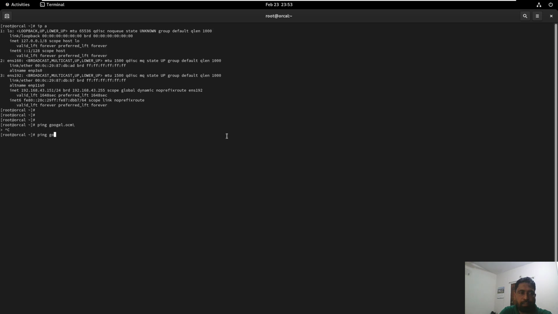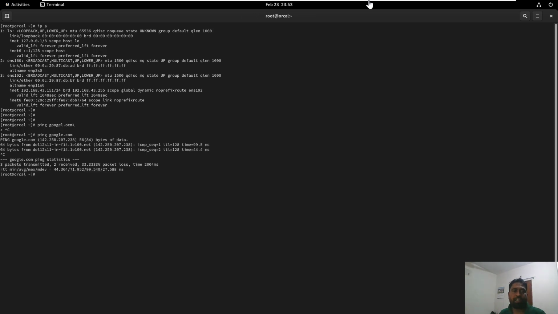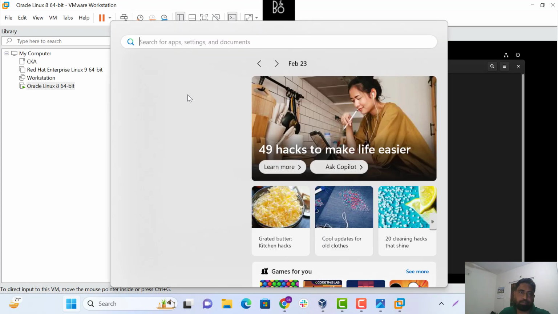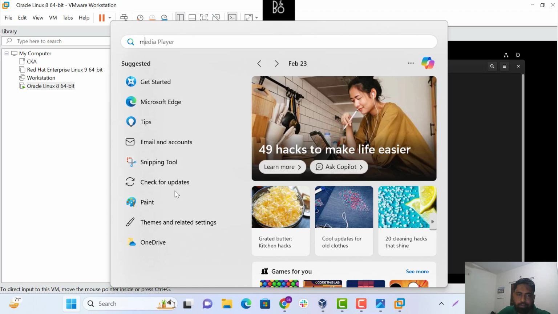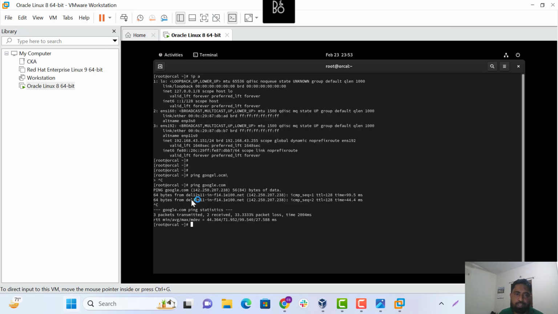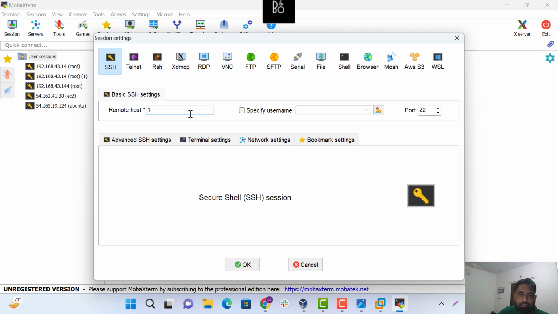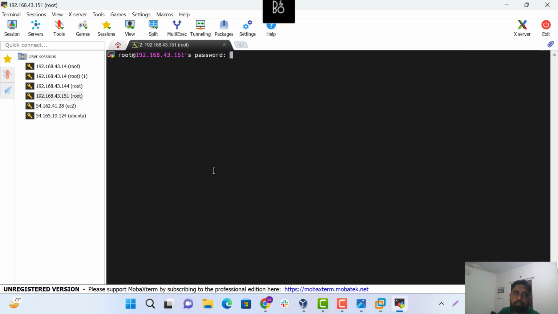Sorry. Just to connect our IP, you can use MobaXterm or your Windows default CMD. Use your user and root. Yeah, accept.